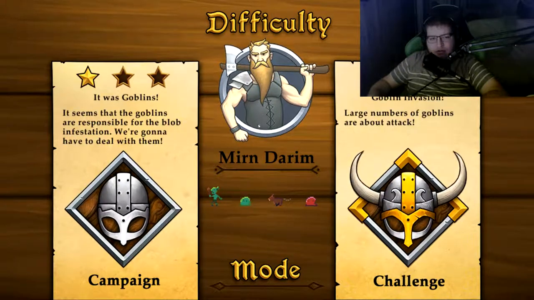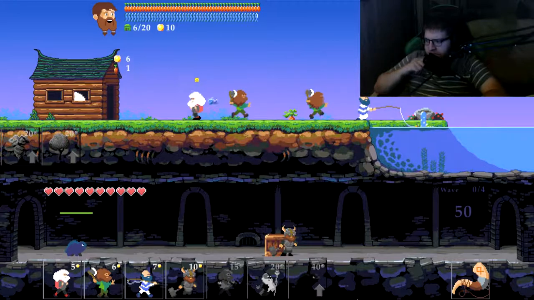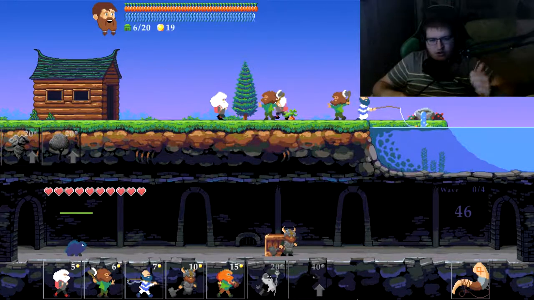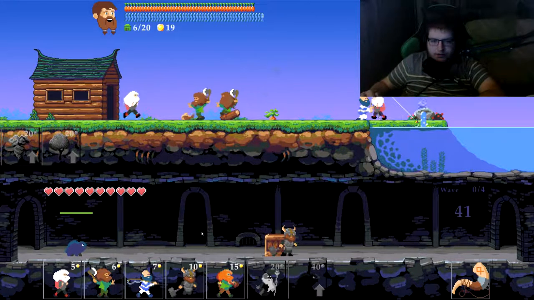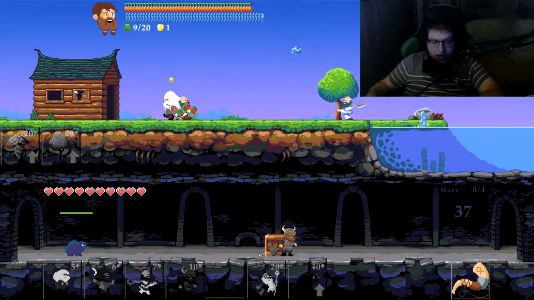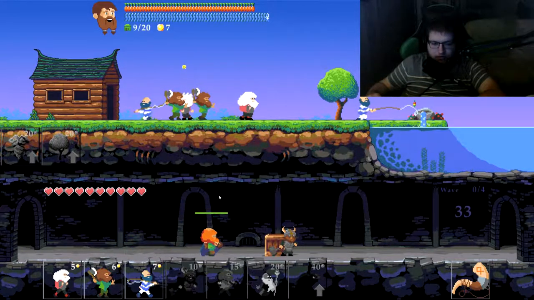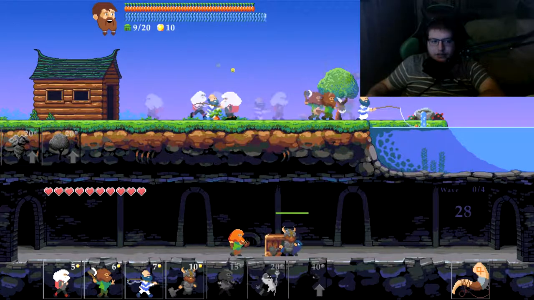Why do we only get 1 star? Okay, so we're gonna redo this level real quick because we only got 1 star. I think we can get the other 2 by not losing any hearts. And we do that by having way more food than we did. We forgot to move our little dwagon up. Do dwagon things.